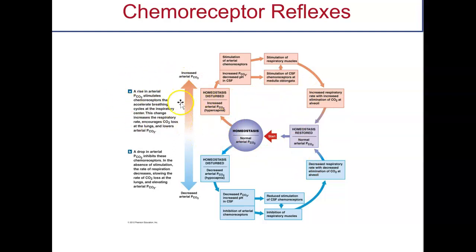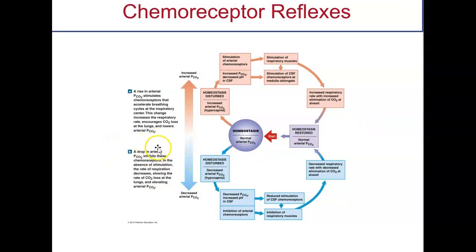Anytime maybe we're not able to eliminate the CO2, or maybe there's an issue with CO2 rising, like you went underwater and were swimming underwater or holding your breath, but the CO2 levels start to increase, we know that will then go through the blood-brain barrier. It will stimulate the CSF and cause an increased respiratory rate to get rid of it, to flush it out.